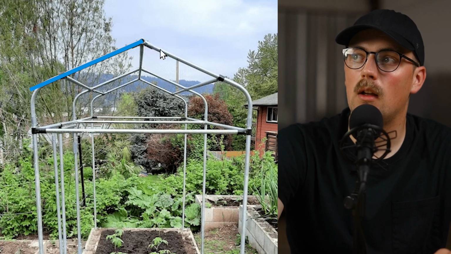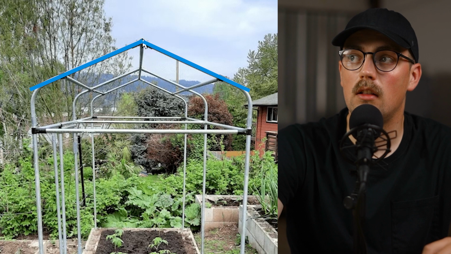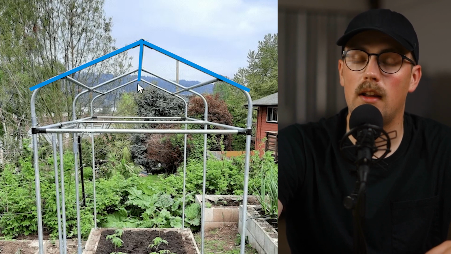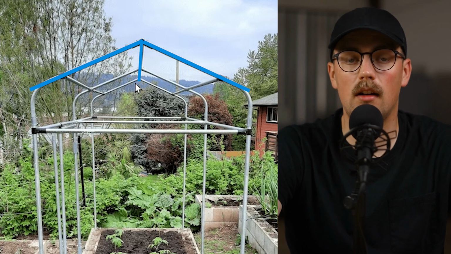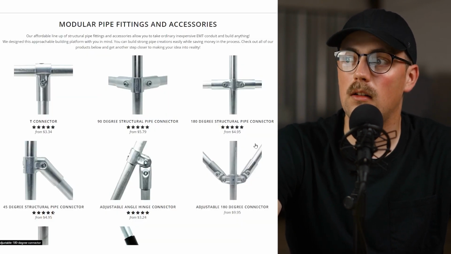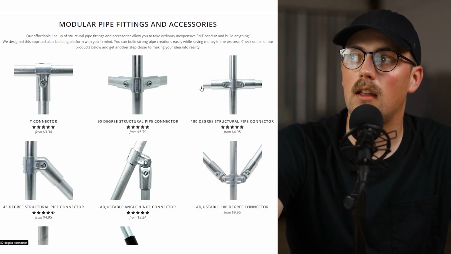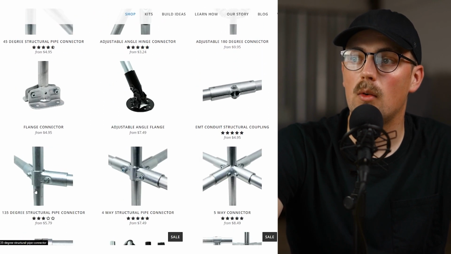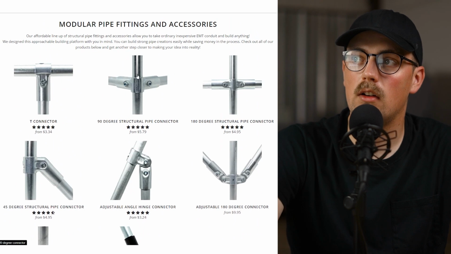We've got one that comes up from this side and connects. We've got one that comes up from this side and connects inside the connector. And then there's one long horizontal pipe that runs through the connector. So again, now we're connecting three pipes together. And if we go back, we know that the options for connecting three pipes together, it's got to be the 180, the 135, or the 90-degree connector.